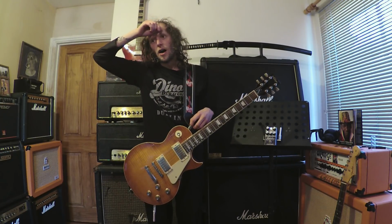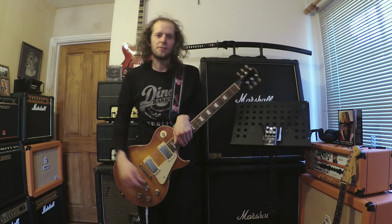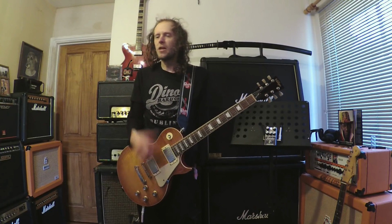It seems to be voiced more towards the Silver Jubilee's distortion channel. You know, when you pull the dial out for the boost, than it does a clean sound. It does a really good clean tone, but only really with humbucker. I don't know if I can say that. It's silly for me to say that. But it does a really good clean tone with a Strat, and I'm going to switch guitars in a sec.